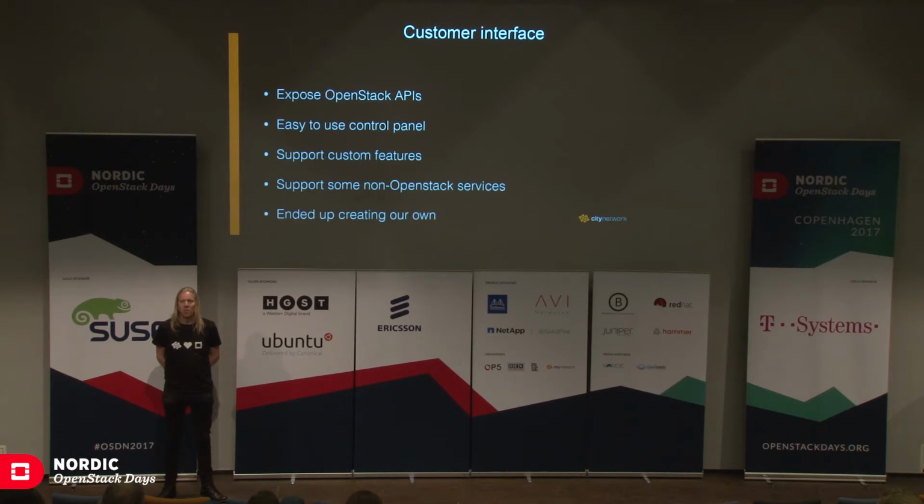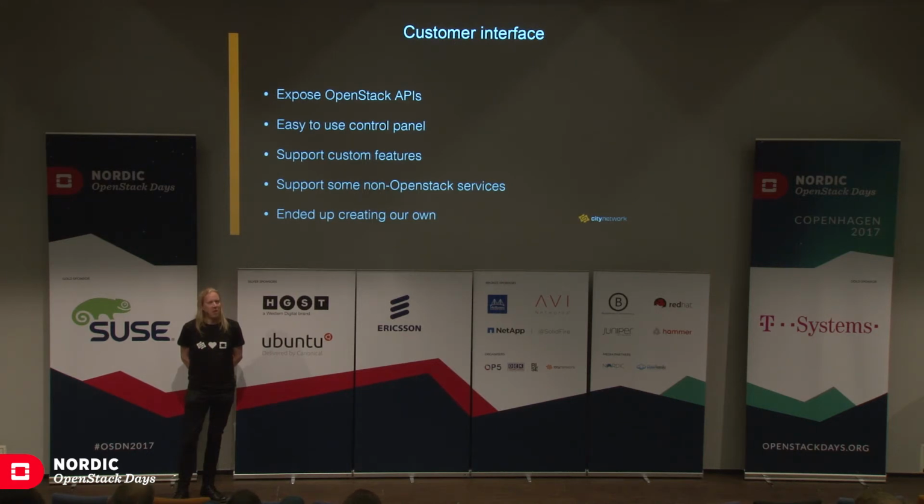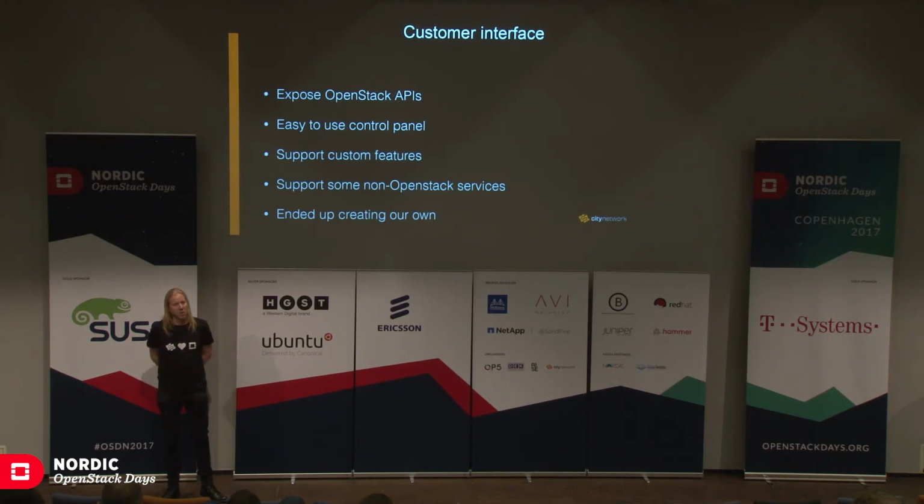Okay, what does the customer see? What requirements did we have for what the customers would be able to do with our service and control it? Of course, we wanted to expose the OpenStack APIs, standard APIs, to be able to leverage all the automation tools and stuff like that that is already available for OpenStack environments. We needed an easy-to-use control panel. We already had that for the older product, the non-OpenStack service that we provided before.